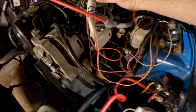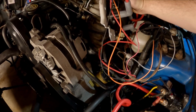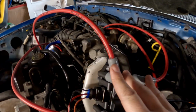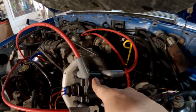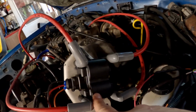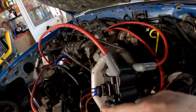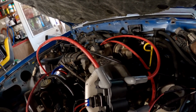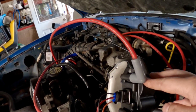So the wiring's still a bit of a mess. I think I'm actually at a point now where everything's fine and I can start doing this wiring correctly. One thing I did wrong when I first set this up is I had the firing order wrong. So these are 1 and 4 and this is 2 and 3. I guess I was rushing and not paying attention and they were all mixed up. I think none of them were going to the right thing. So the firing order was completely wrong. Obviously the car's not going to run.